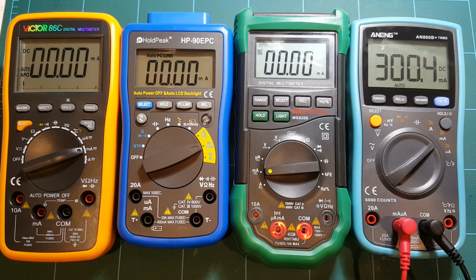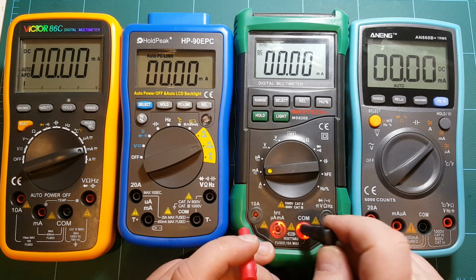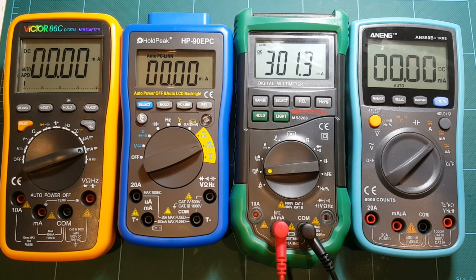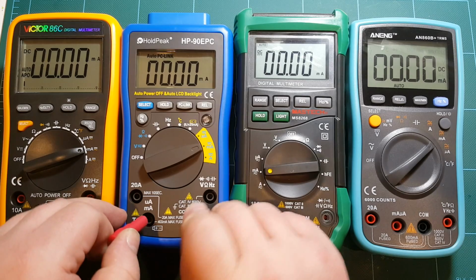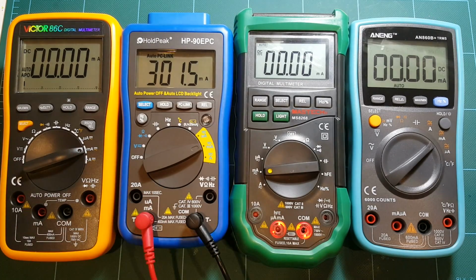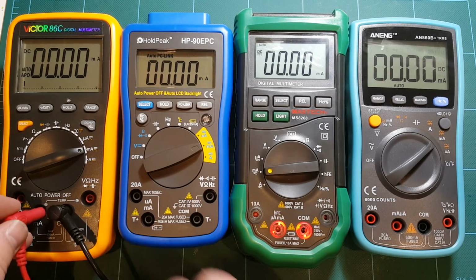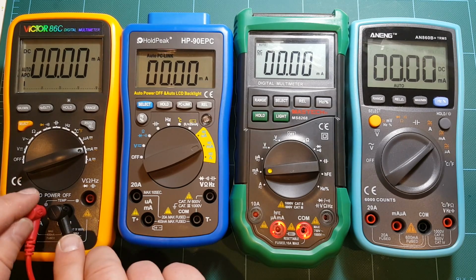So ANENG 300.4. Mastech 301.4, so 1 milliamp off, not bad. HoldPeak 300.9, so almost 1 milliamp off, relative to ANENG, which may be off by itself. So actually one of these meters may be the right reading.